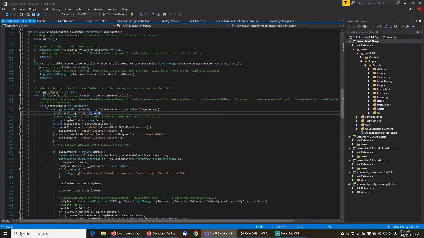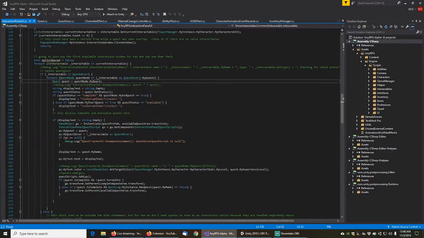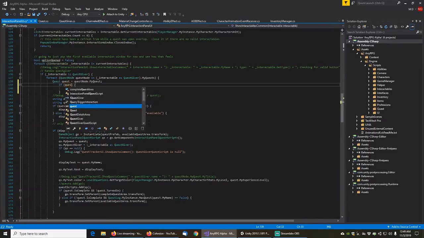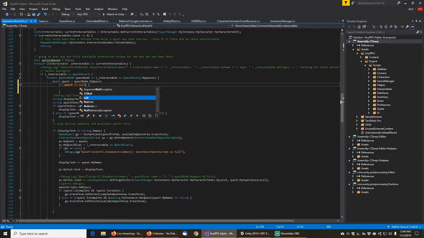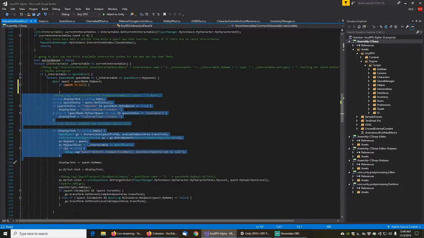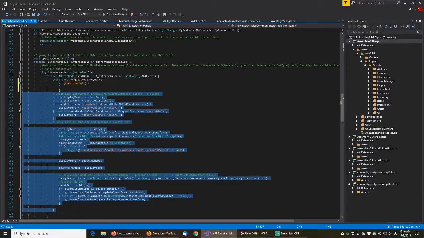I feel like I just need an if-then statement around all of this stuff, basically. If quest does not equal null, then I can go ahead and do all that stuff right up to there.